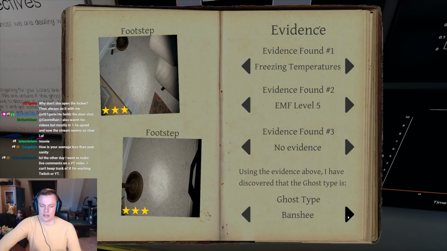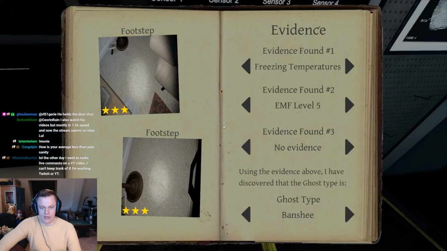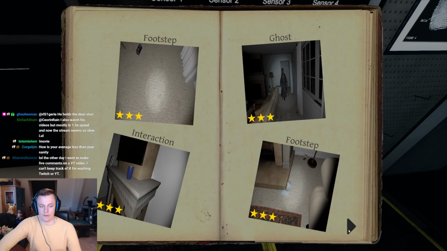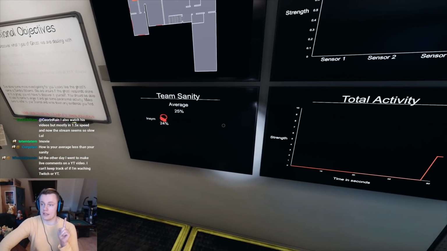Look at those. Look at this. This is EMF again, I think. Yeah, so it's either a phantom or a banshee. It showed up in the picture, so it's not a phantom, which leaves a banshee. But that was not even required. In this case, I feel like we actually found it with the crucifixes.